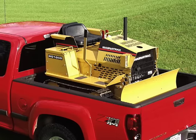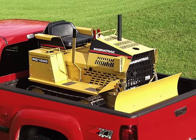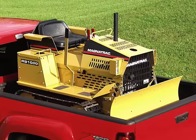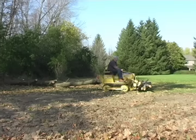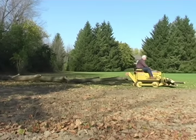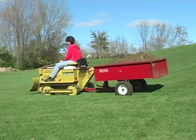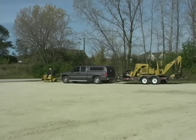Now let's take a look at a few of the over 15 attachments that make the RS1000 an indispensable powerhouse around your home, farm, and cottage. Drawbar work is the most basic task for the RS1000 MAGNATRAC. Whether it's taking logs out of a woodlot, pulling a garden tiller with firm control and maneuverability, toting a load of topsoil out to the new front lawn, or maybe just having some fun showing off a little bit.